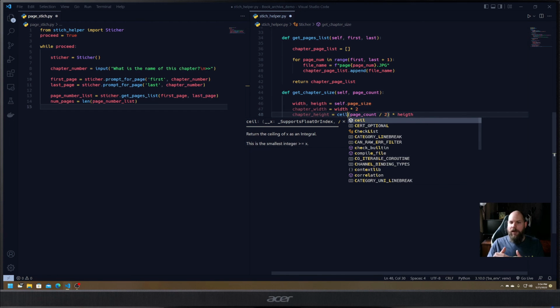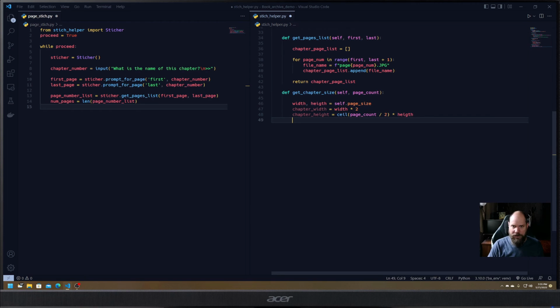It's going to round whatever number it gets up, no matter what. So if there's a half page, it's going to round it up, so we don't have a half page at the bottom. We have an extra page, enough to hold the one page, and then the other side is just going to be blank, times the height of each page. So that is where we're getting our chapter height, the total height of the whole chapter image.